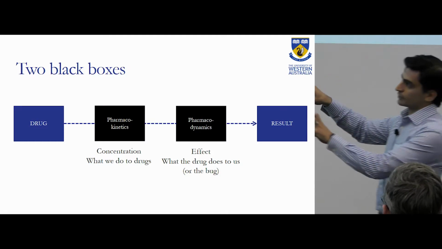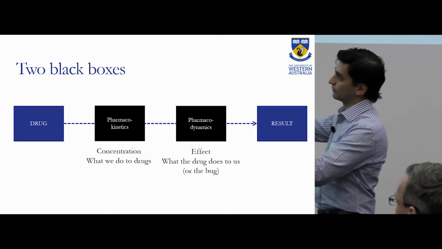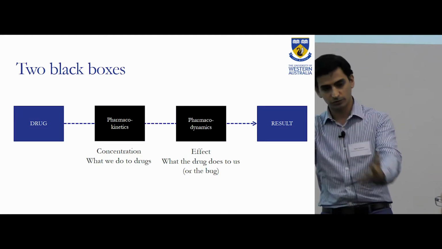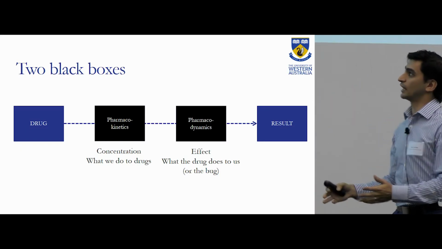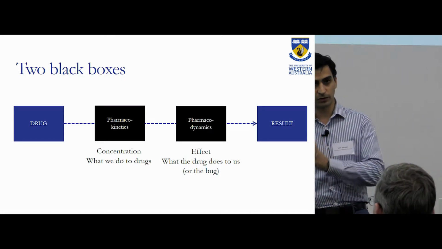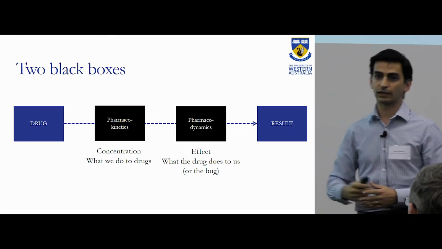So there's two black boxes, this is one way I think about it, between the drug and the result. The first one is pharmacokinetics, what we do to the drug, and the second is pharmacodynamics, what the drug does to us, or in the case of antimicrobial therapy, in terms of efficacy, we're interested in what it does to the bugs.